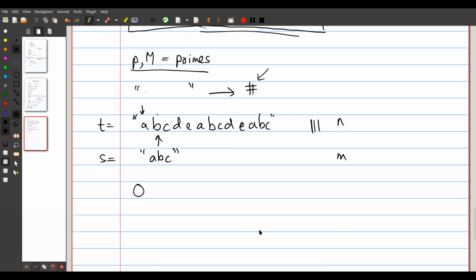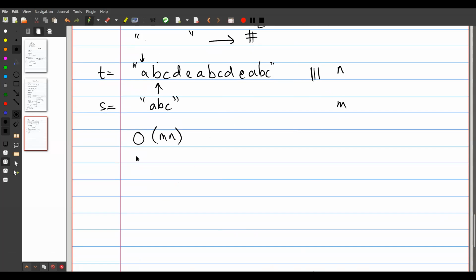Okay, so I'll just say it then. The complexity of this algorithm would be O of mn. Why is that? To do this naive algorithm, we would write a for loop that goes from 1 to n minus m, and another for loop which goes from 0 to m.